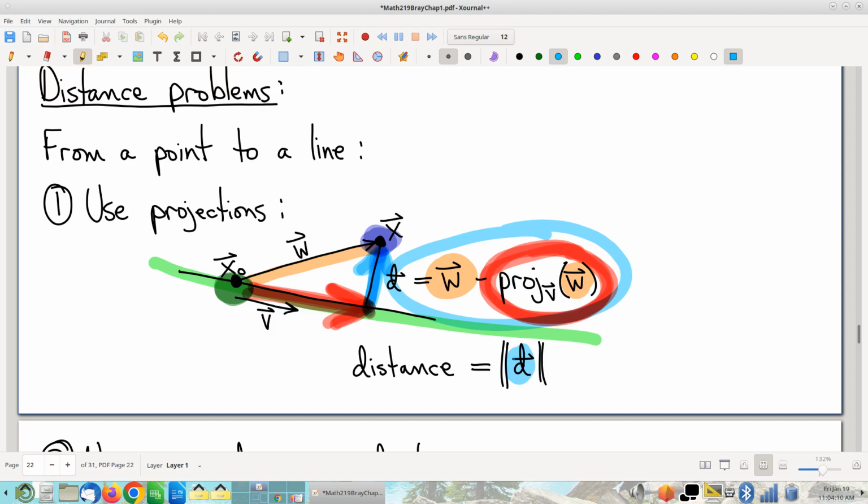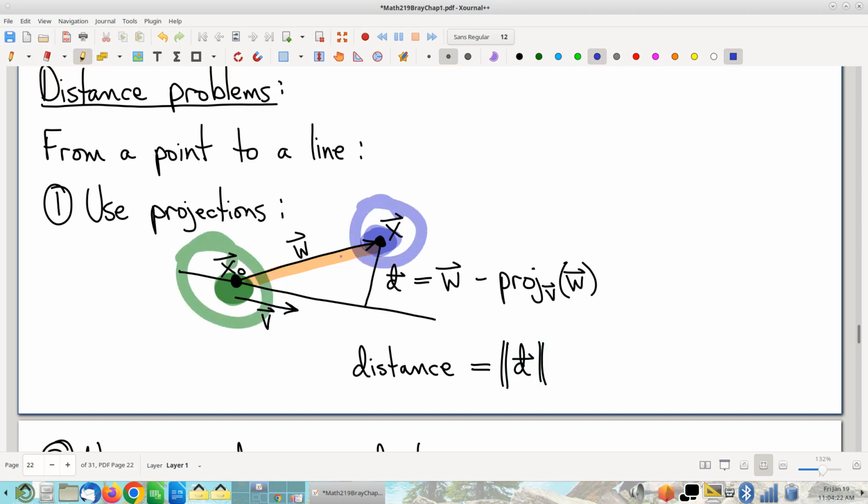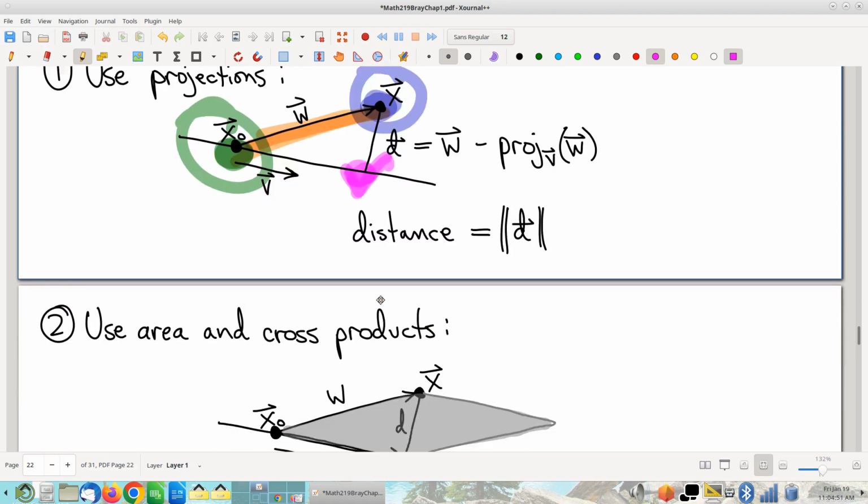If I were to just say, well, here's a point that's on the line, and here's the point I want to know how far it's from the line, and if I were to just straight up compute that distance alone, it's just not what I'm interested in. It gives me an answer to a different question, right? So the role the projection serves is effectively to point out exactly where that nearest point is. And once I know what that nearest point is, well then it's just a matter of computing distance. Is that cool? Everybody happy? Now here's a different move that you can pull.